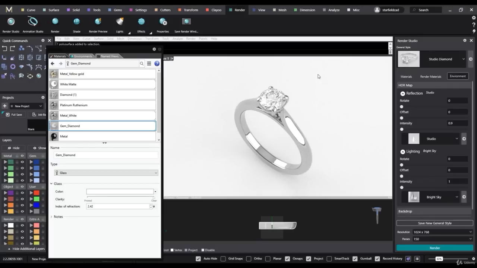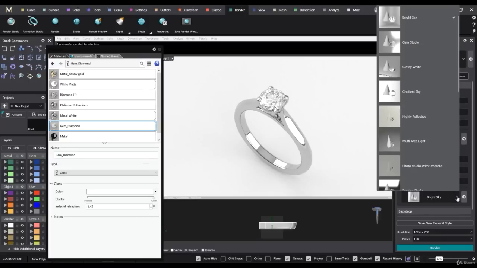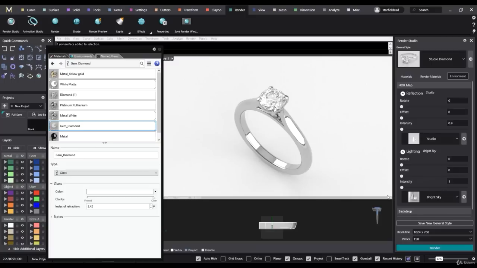However, in a scene like this, we don't actually need lighting to come from a specific image. We can just have that come from a plain diffuse white, because we're coming from a sort of normal map here. Let's have a look and see what that looks like. I've just hit this down arrow, which is the bright sky, but I'm going to scroll down and select no HDR and apply that.